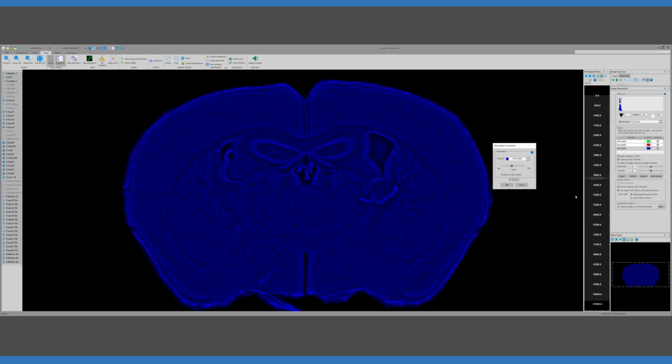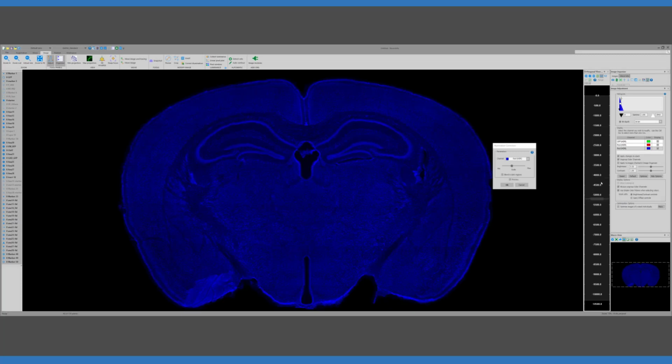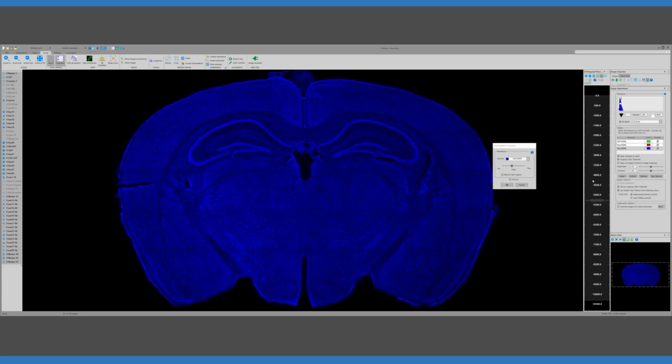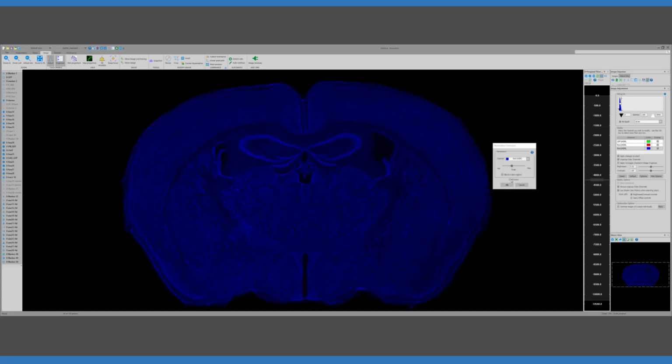Okay, so I'm going to turn off preview and jump around to different sections, just so that you can see the variability from section to section. But now if I apply the preview, you can see how that's applied the illumination correction function.